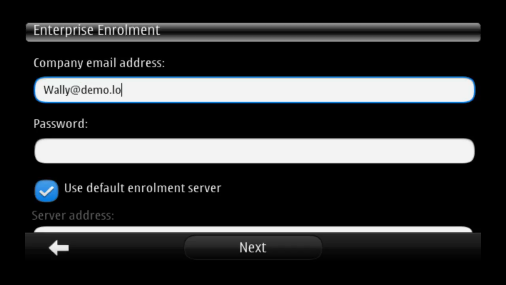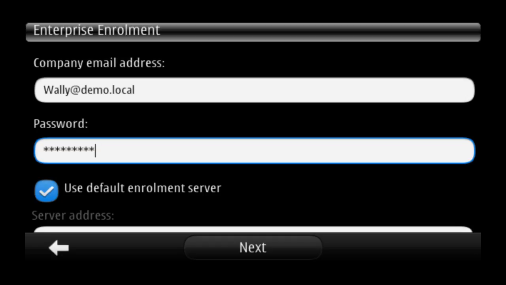This is not really the email address. This is the user's UPN address in Active Directory. And then I need to type in a password. And hopefully I can type it correctly.